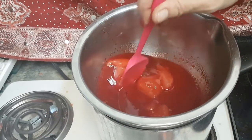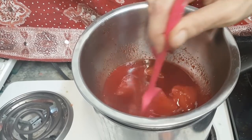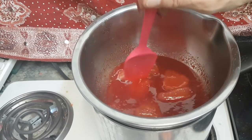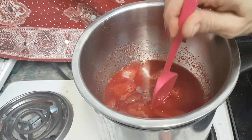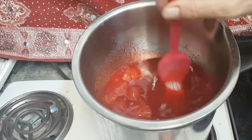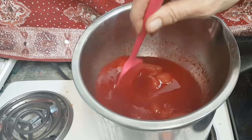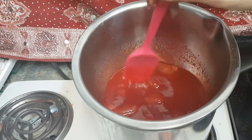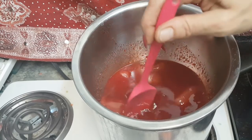And if your water is hot now, if your pot's nice and hot, you can turn off the heat. Gelatin doesn't require much heat at all to melt, and if it gets too hot, the gelatin will break, which means your candies aren't going to set that well. And the sign that you'll know that it's too hot is if you start to see white foamy stuff happening on the top of your mixture, on your syrup.